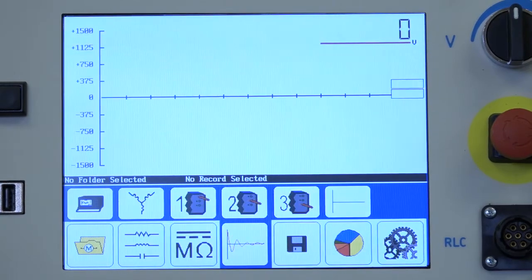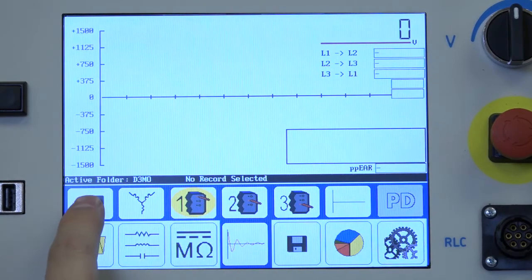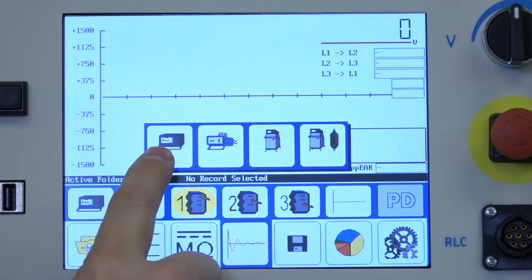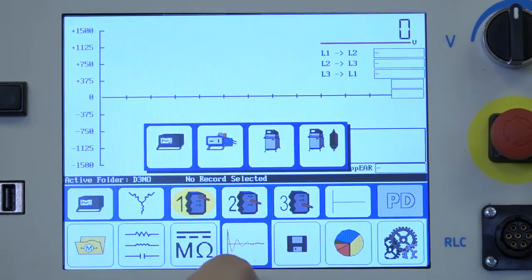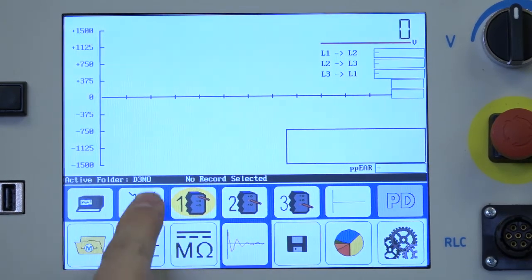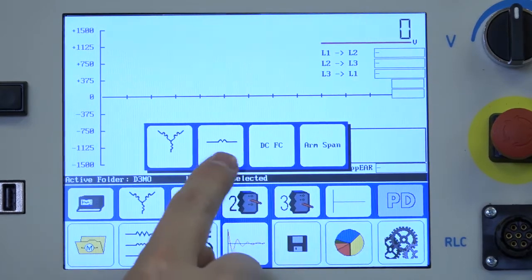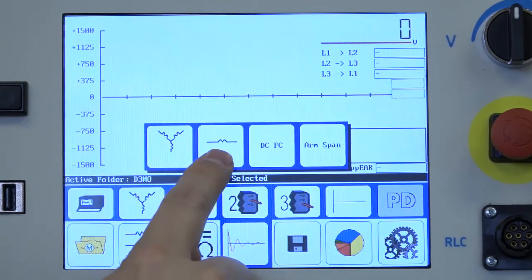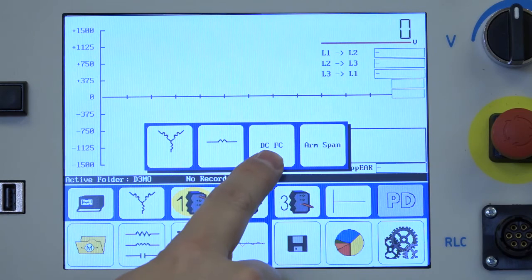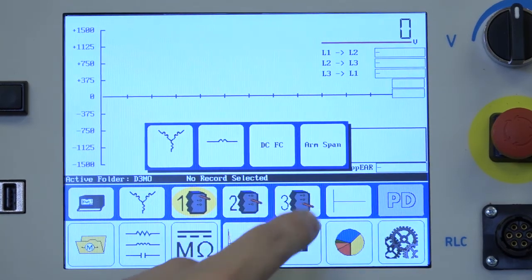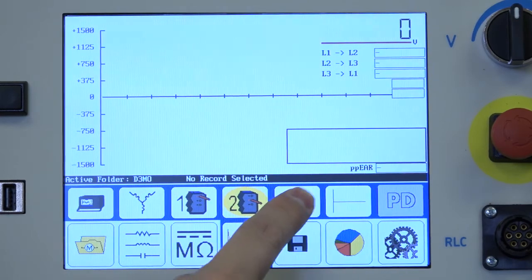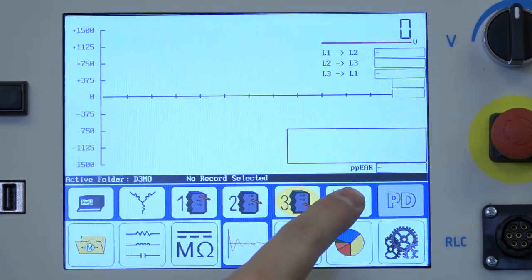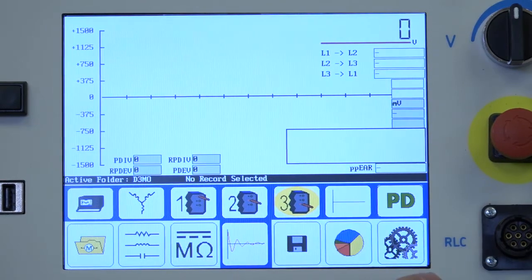The next mode is the surge test. And again, we have the option to select the type of host, whether it's a DX, power pack with armature testing, or the ZTX. The type of winding being tested, whether it's Y-connected three-phase, a single-phase, DC field coil, or an armature span test. The test lead select switch, buttons that define which lead will be energized during the surge test, a clear screen, and an option to turn on partial discharge testing.